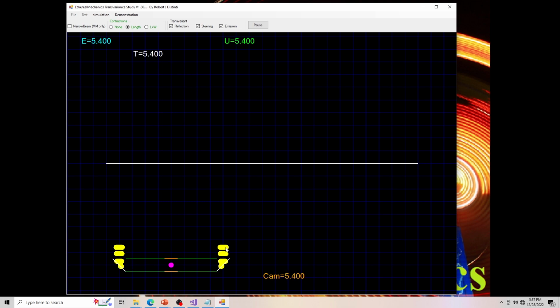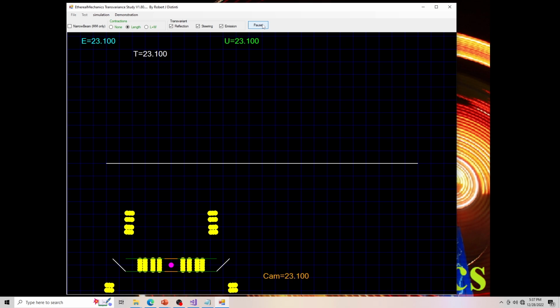Okay, now as the wavefronts come up, you see how they're parallel? They're in line with each other, and they're parallel, attacking the wall. And what we're going to do with the pause button here, okay, so the two leading edges line up on the emitter at exactly 24 seconds.